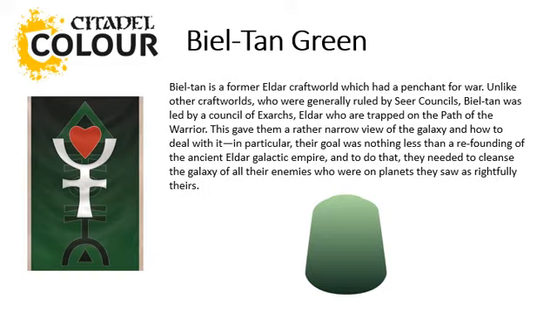Our next shade is going to be Biel-Tan Green. Biel-Tan is a former Eldar craft world which had a penchant for war. But unlike the other craft worlds, who were generally ruled by seer councils, Biel-Tan was led by a council of exarchs, Eldar who are trapped on the path of the warrior.